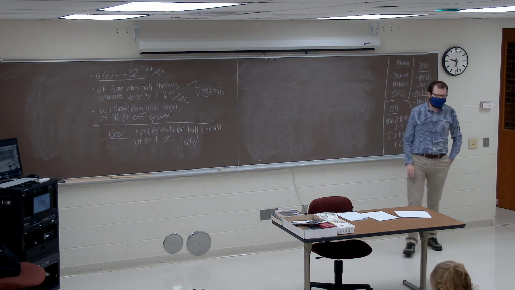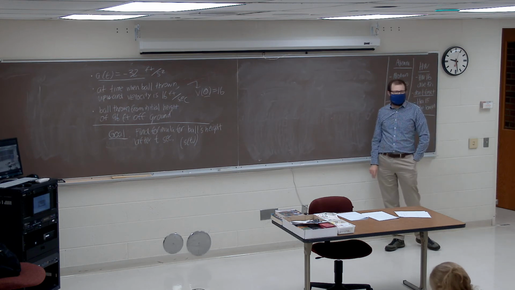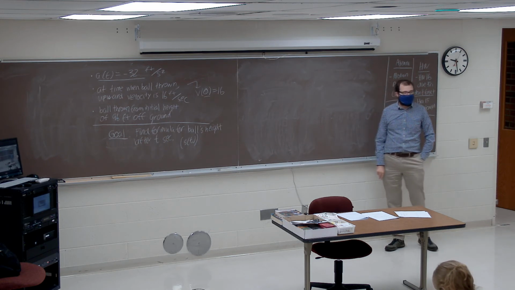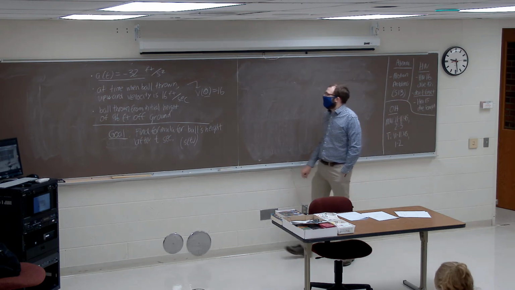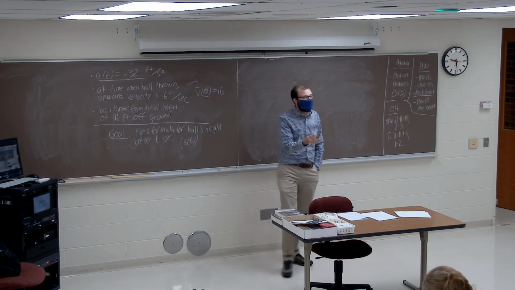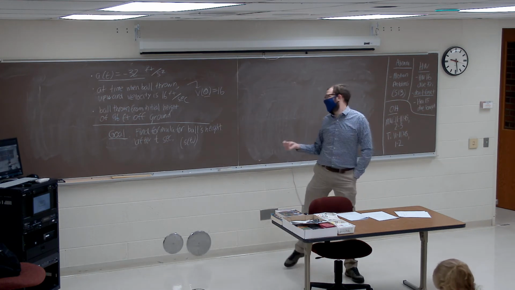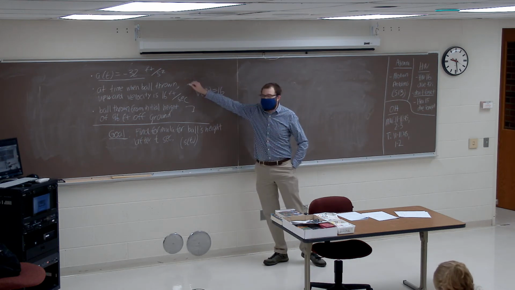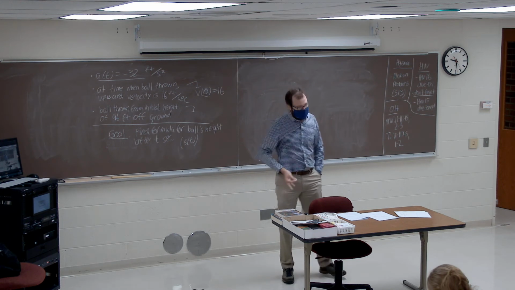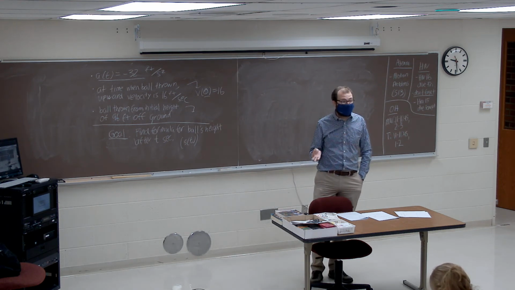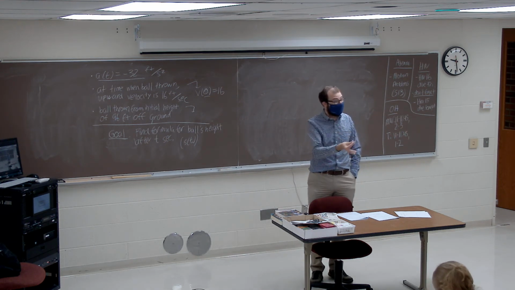Zach? Well, you just integrate a of t. Whoa, hold your horses. We're not done yet looking at our initial information. Well, that's what you gotta do to find v of t. Well, yeah, but I'm not ready to do that yet. Oh, that's where we're getting to. Yeah, that's going to ultimately be our approach, but I like to start by interpreting all of our information first into a formulaic form, and then so let's look at this third piece of information first. Then I'll come back to you, Zach, and we'll do what you suggest.